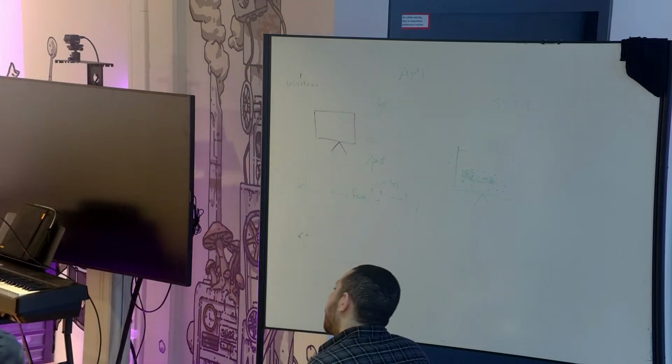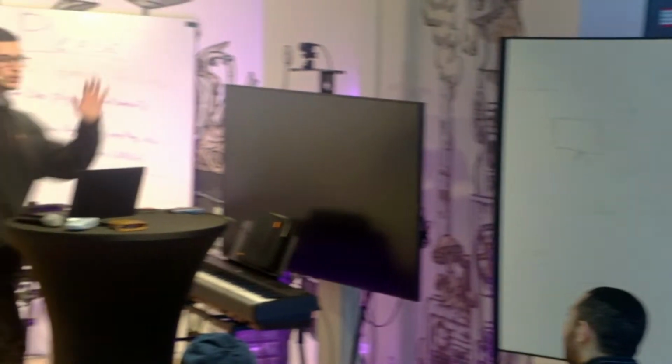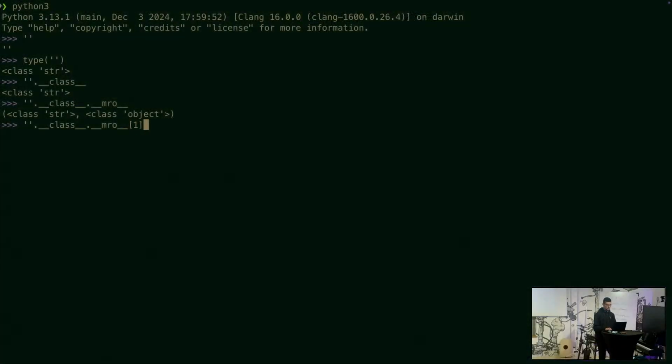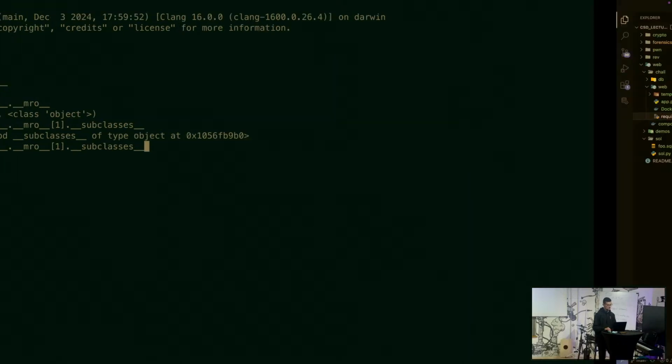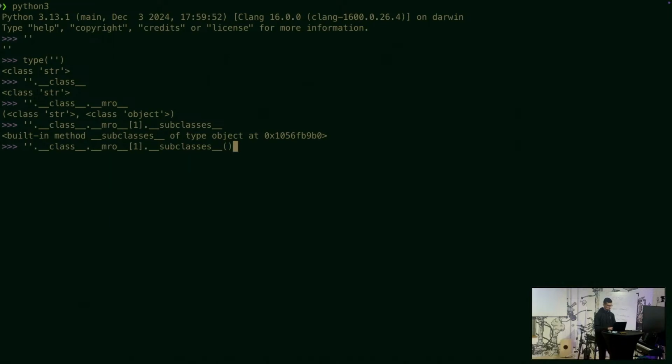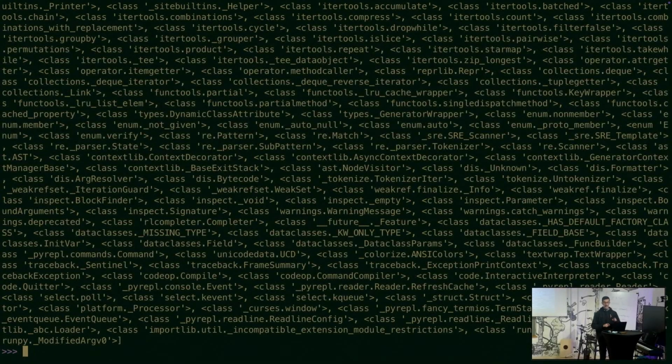Now, let's start crossing. Right now we're just looking, but now, from the object, I'm going to choose object, index into it, and look at the subclasses of this. Yeah, so I have all the subclasses. I would just call it, because this isn't in a method. So everything you see right now is literally everything which is under the object.